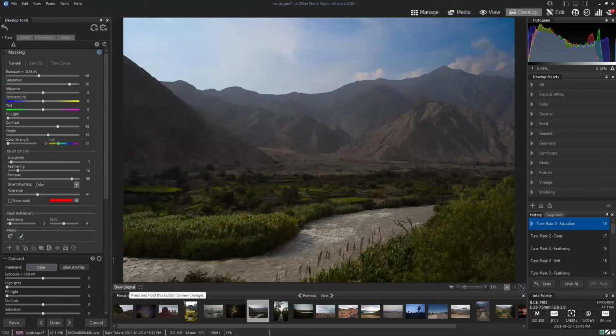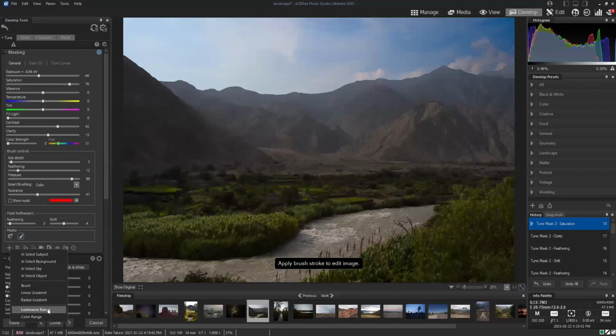So what else can I do? Maybe I can bring more attention to my greens by adding a radial gradient over here and lowering down my exposure, maybe adding a bit more contrast to my mountains and maybe some saturation as well. So how do we select those mountains? One way that would be helpful in all versions of ACDSee would be again to do a radial gradient mask, and you can create sort of like a little circle that goes around here.